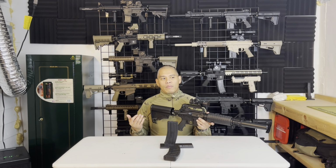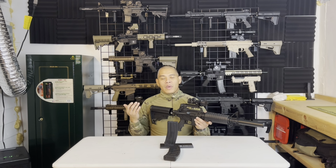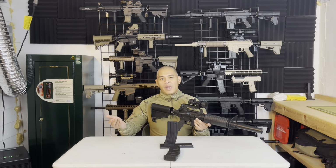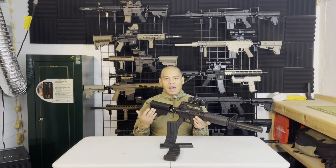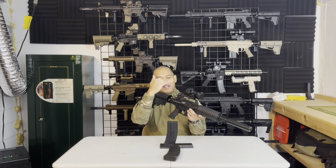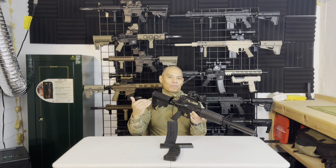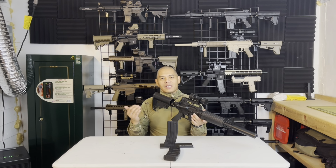In essence, it's just going to create more mechanical alignment issues, body issues, and that's going to make your performance less, right? Because if you're constantly tense, if you're getting tired, if your body's not naturally aligned, your shots are not going to be as accurate, not going to be as fast, okay? And so it's kind of funny how through this process of starting at this low mounting distance and then going a little bit higher to a 1/3, now we're back all the way up to the carry handle height. So if you look at most of the newer optic mounting system heights, it's a lot higher now.